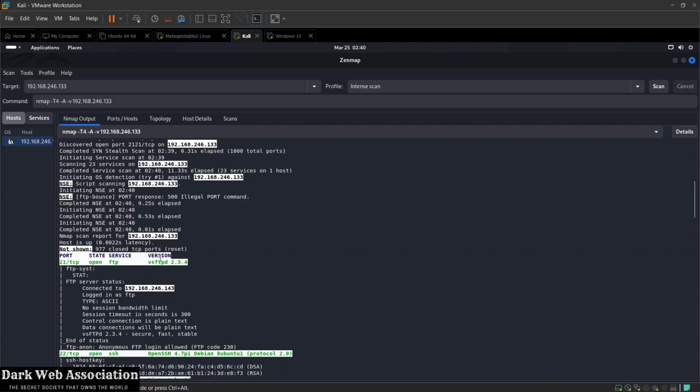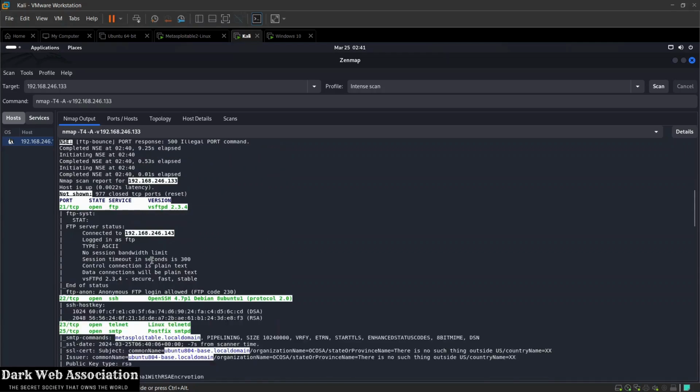Usually FTP services use a username and password, but you can see that this service has been misconfigured and it allows anonymous FTP login. So, unlike the SSH that we used before in the network penetration testing, where we used the default password, with this you'll be able to log in without a password. So all you have to do is download an FTP client, such as FileZilla, and you'll be able to connect using this IP address on port 21.